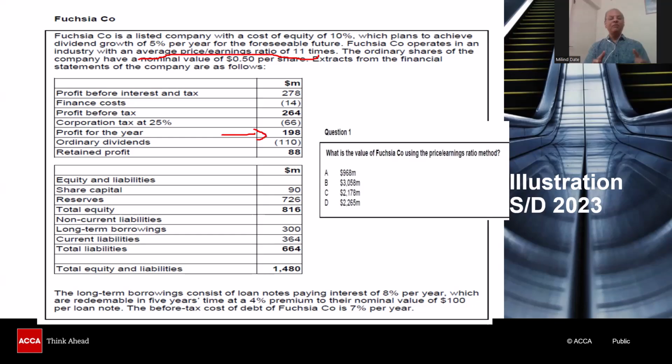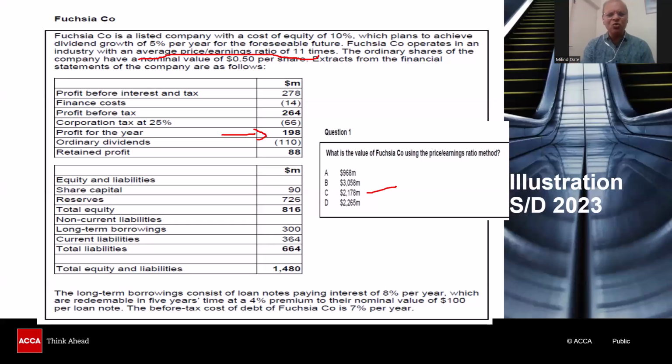So once you identify these two numbers, a simple multiplication, and you get an answer of 198 times 11, that is 2178, which happens to be choice C. So without getting into a panic kind of a situation, if you look at the given information, link the task requirement to the information to get relevant numbers and make simple logical calculations.